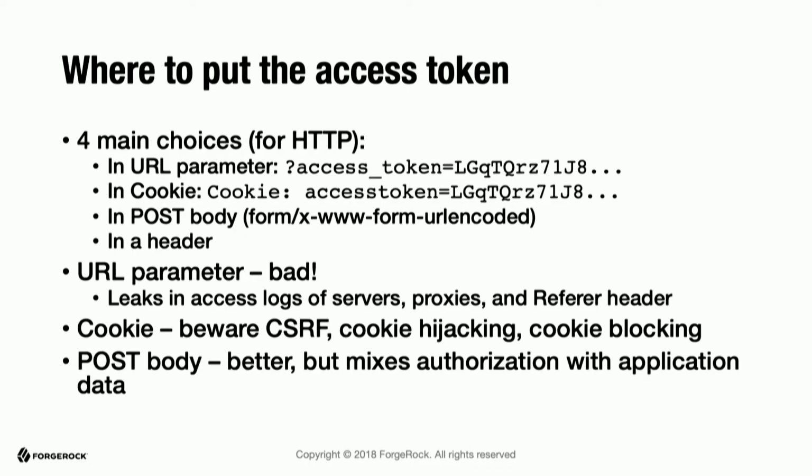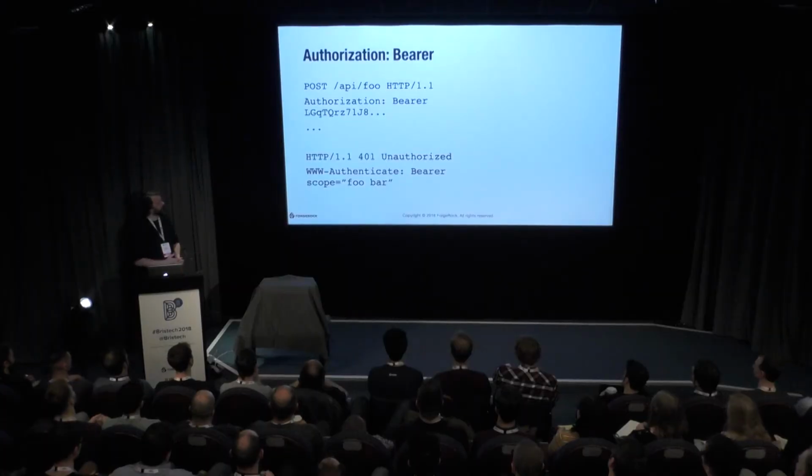And finally, post body is kind of better, but it mixes your access token in amongst all your application data for that request, and it's kind of a separate thing, right? You're mixing your authorization with your data, so it could be better. So what generally most people advise is to use the authorization header.